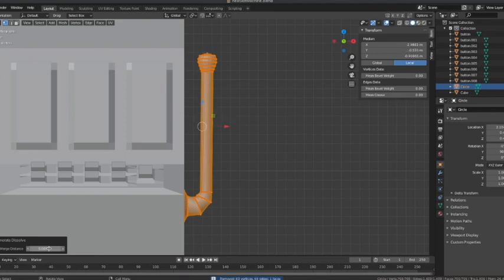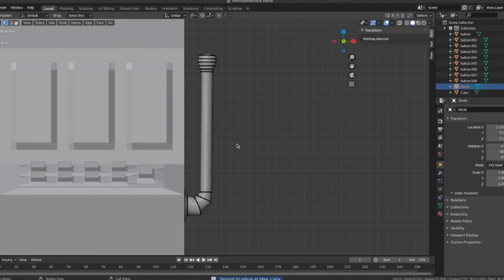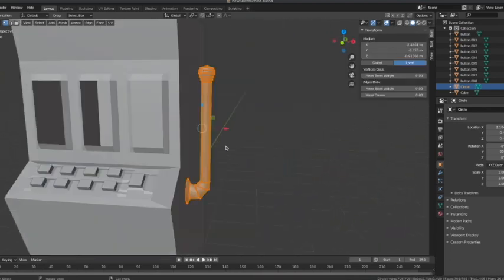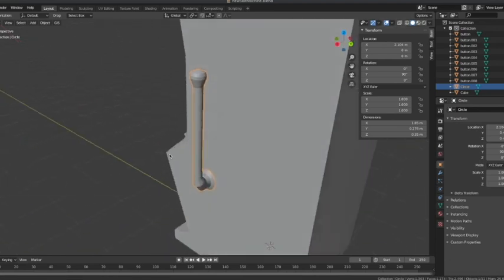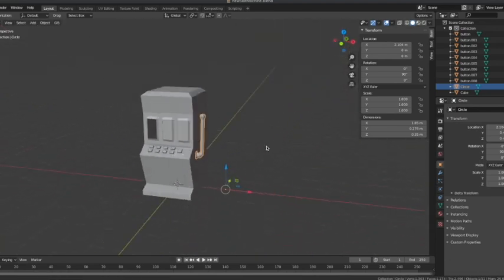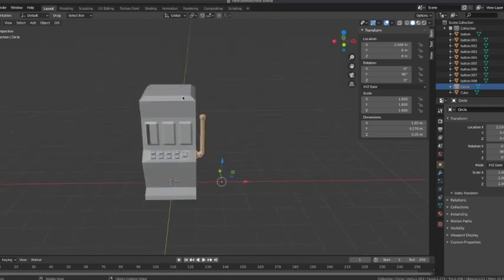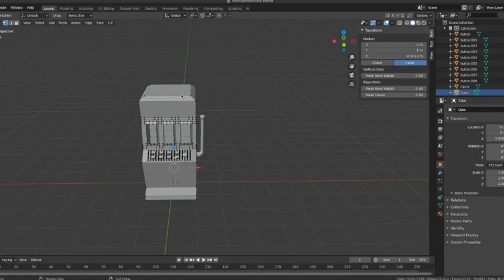Let's try 0.003, 0.005. Nope. 0.006, remove 63 vertices, 64 edges. Yeah, that'll work. Actually made it look pretty cool.